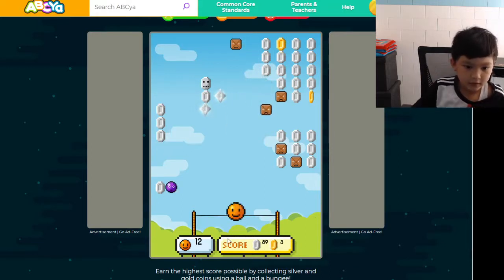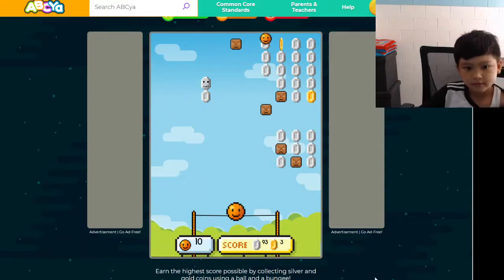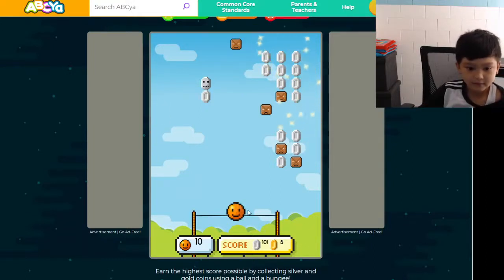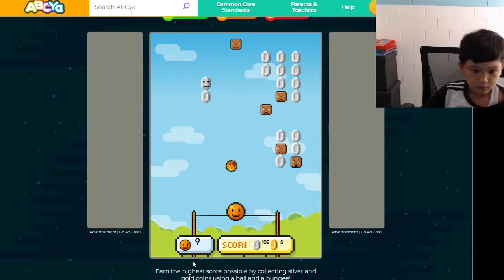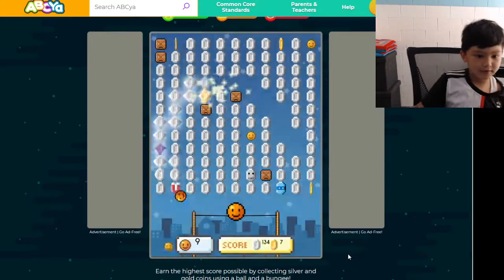See those? Yeah, I know how to get them. Yeah, ooh, good. Come on. Here's something helpful. Ooh, look, the ghost. There's still some. Yes! We got the next level.